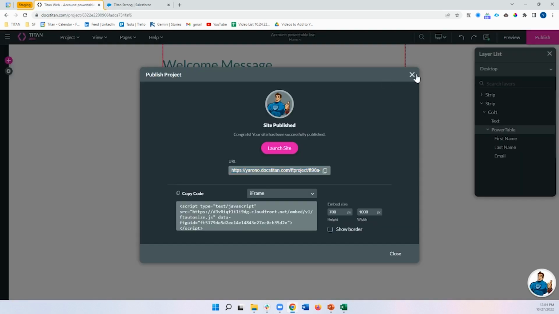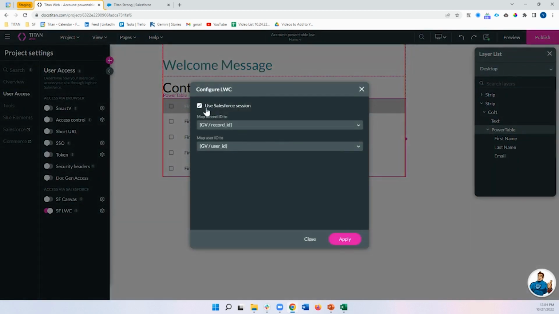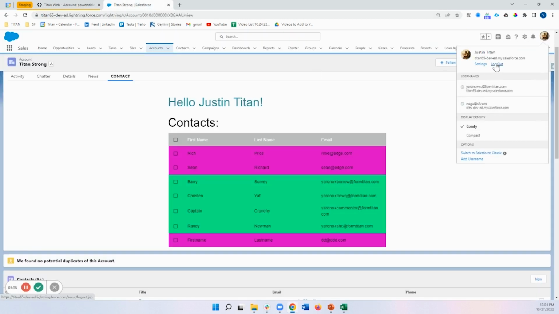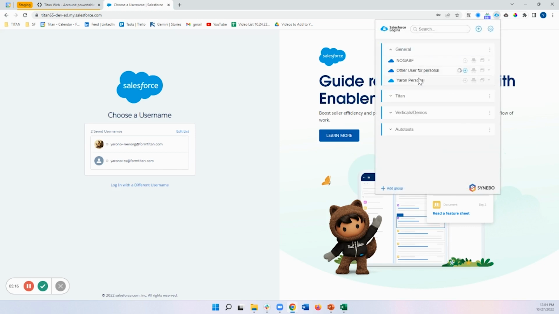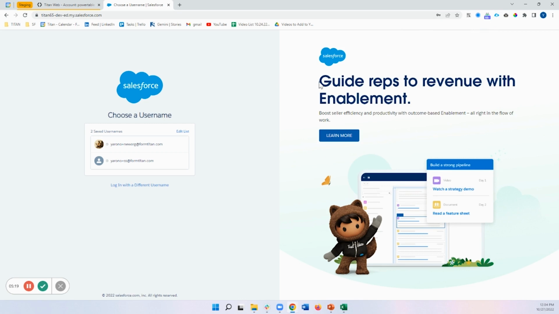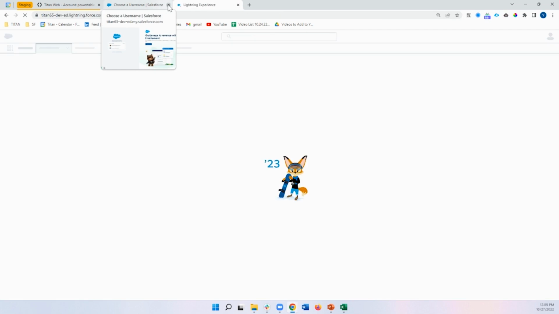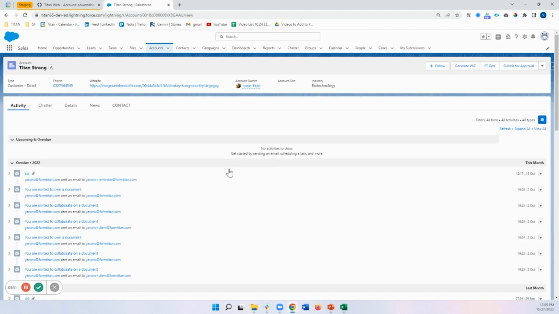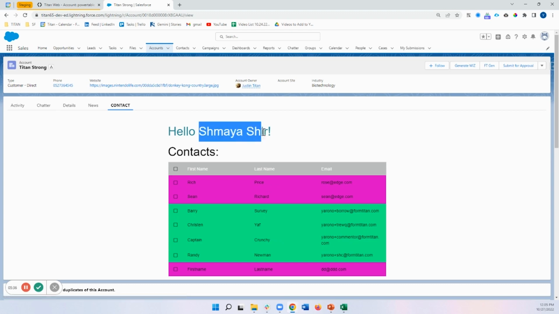Now, we talked about the Salesforce session and what happens when we have a Salesforce session on here, and maybe some of the risks that you might run by having a Salesforce session. So let's log out of this user and log into a user that does not have permissions to edit the contact. So I'll go over here and I'll do other user. Try again. Awesome. And now if I head over to my account, so he's able to see this, and of course we have the new user's name here.